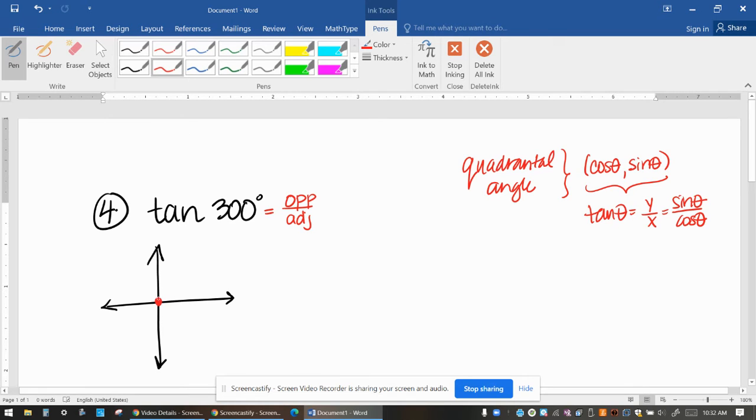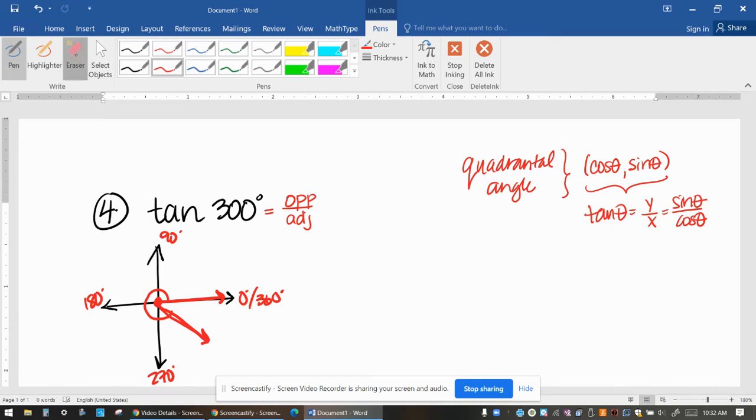So this is 300. So here's 90, 180, 270, and a full rotation would be 360, but it doesn't want us to go all the way full circle. It wants us to go 60 degrees away from that one. We're going to stop 60 degrees before. Okay, 60 degrees away from 360, right?